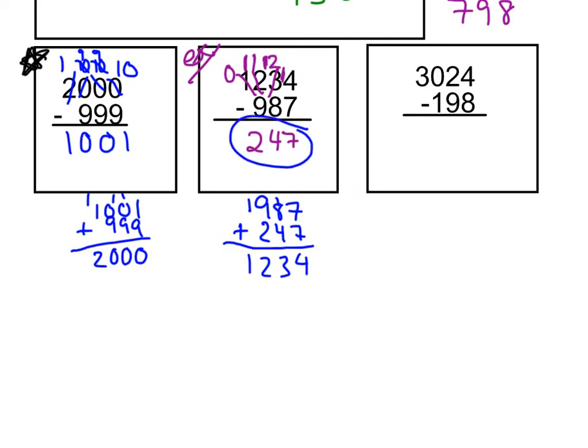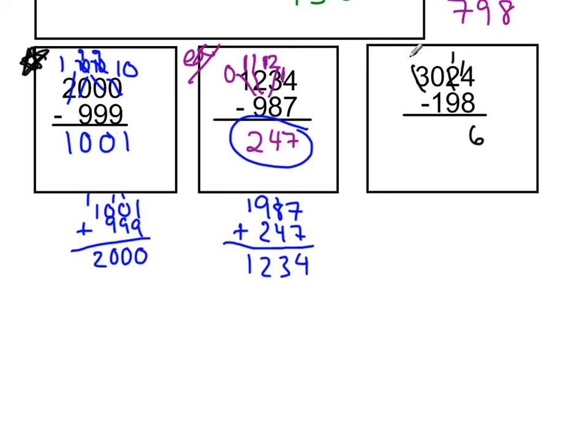Alright. Next guy. We got 4 minus 8. Same boring story. We're going to borrow. So we drop it down. Make that 14. 14 minus 8 is 6. 1 minus 9 can't do, so we got to go borrow. Oh, there's a 0 there. It's that issue again. 0 doesn't have anything for us to borrow, so we go to the next place and borrow from him.